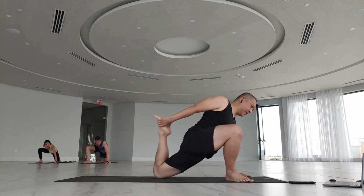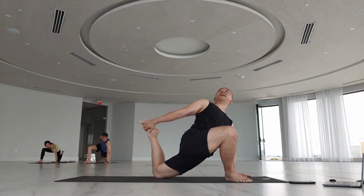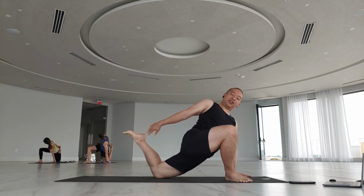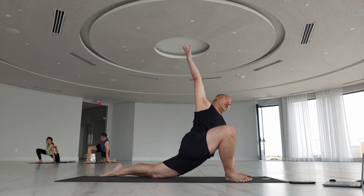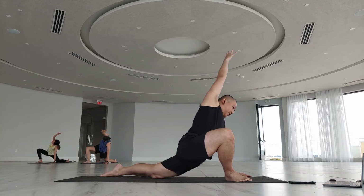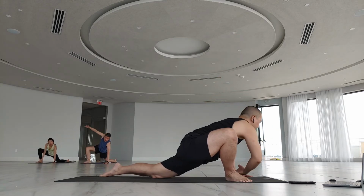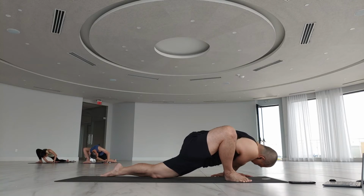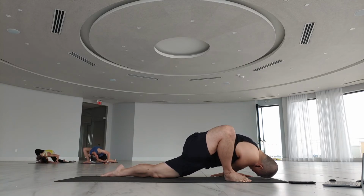Lift back up. Take the twist again. Then release your left foot. Raise your right arm up and overhead. Side stretch. Thread the needle, right arm underneath your left, and twist. As you reach your right hand to your left side, bending of your left elbow will help you draw your shoulder and your chest toward the floor.